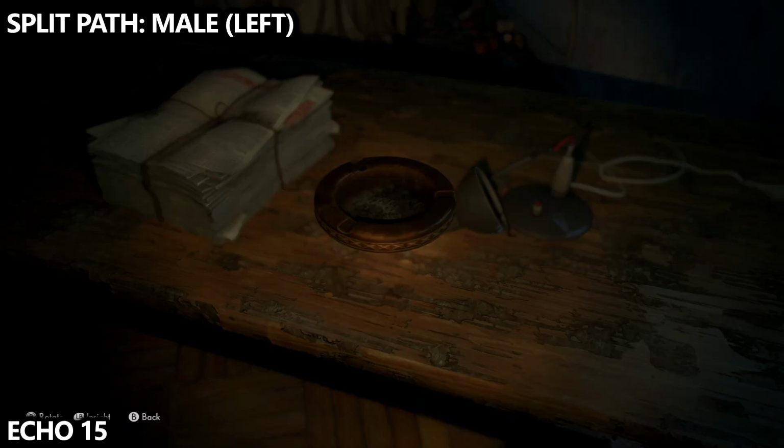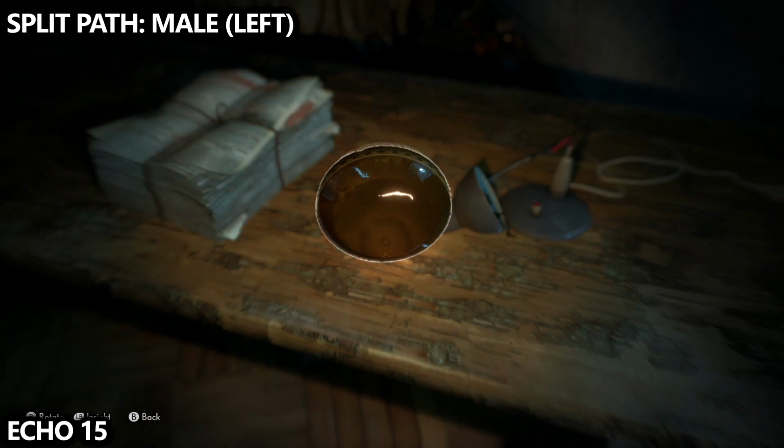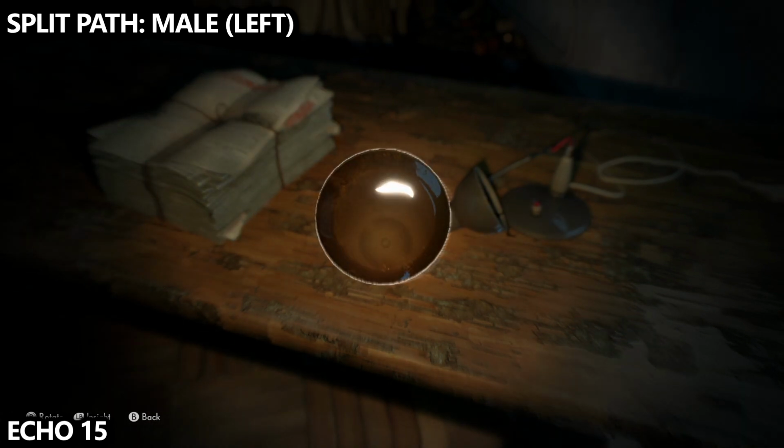Another thing is that after you solve the puzzle and leave the room, the invisible maw will come back. So if we're still going for that phantom achievement, make sure you don't get snatched up.